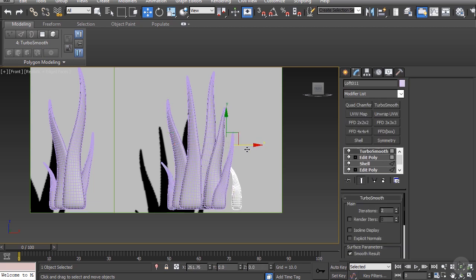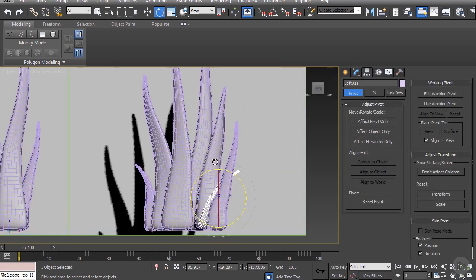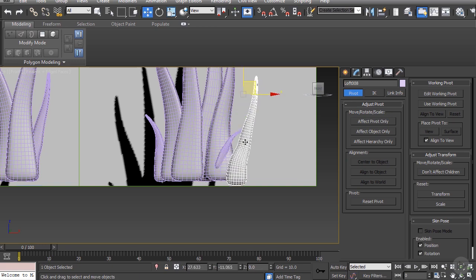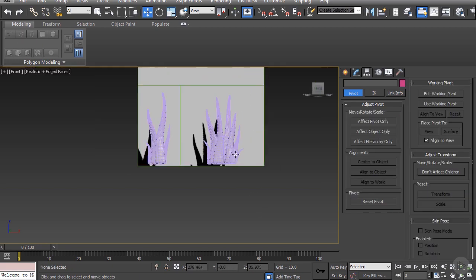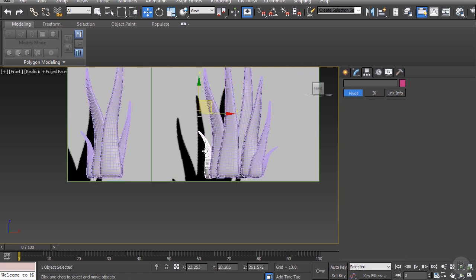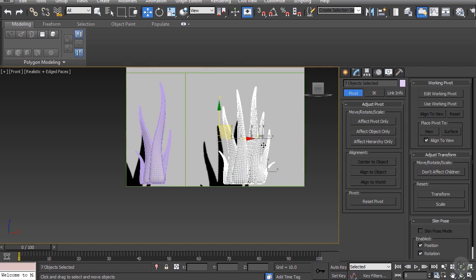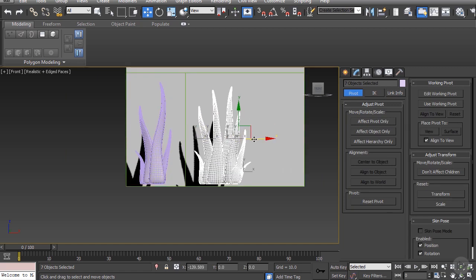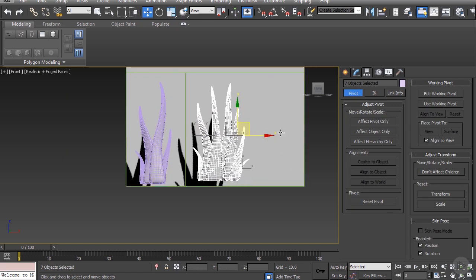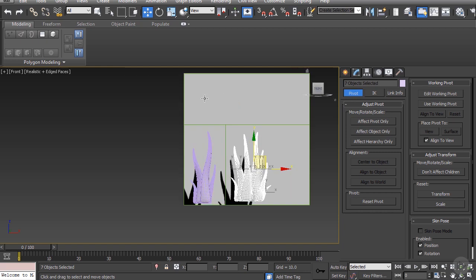I'm going to select this piece here and just rotate it. And that's another thing you can do. You don't necessarily have to create a new shape every time. You can just reuse the same one. So I'm just going to scale this down a little bit, and move that over here. That looks pretty good. And as you notice, there's quite a bit of space left on this sheet. So I might as well move this a little bit to the side. Perhaps have some space for another tall one. And then in here, I'll model the wide grass blades.